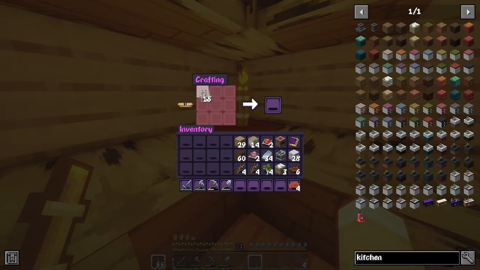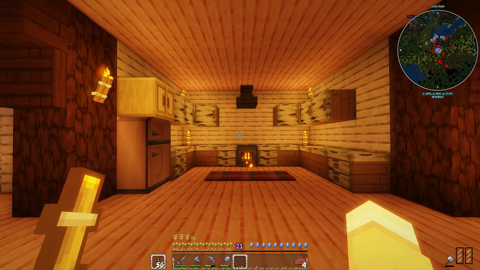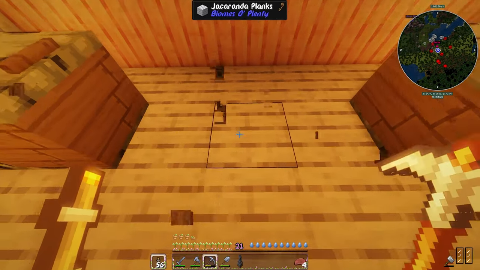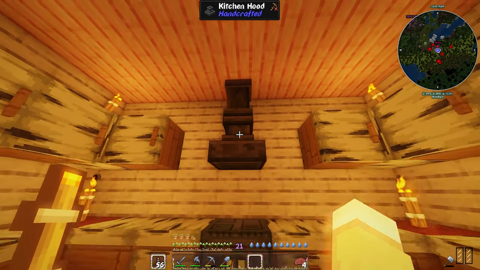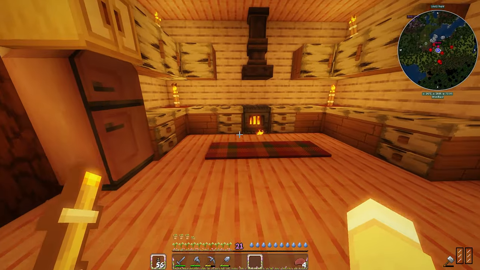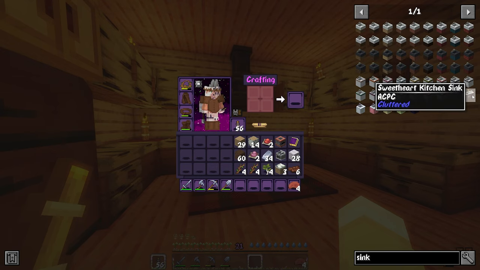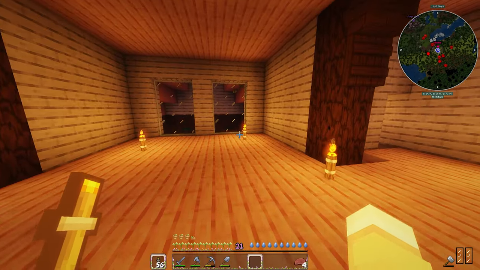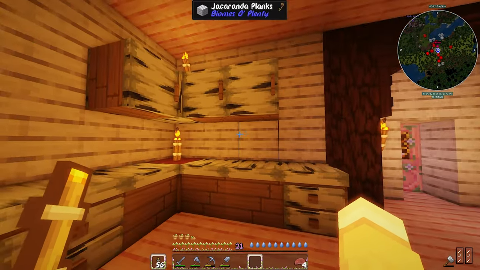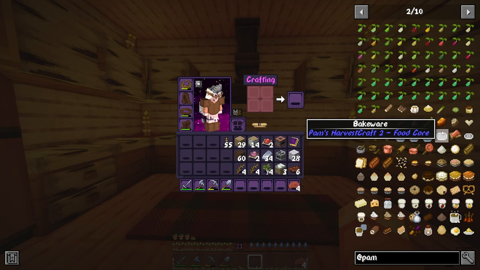Do this. There we go. Cute. We do need a sink. See, this one is just so cute. Can't really make a sink right now. I love my little kitchen. All right, I want to craft the utensils I'm gonna need.